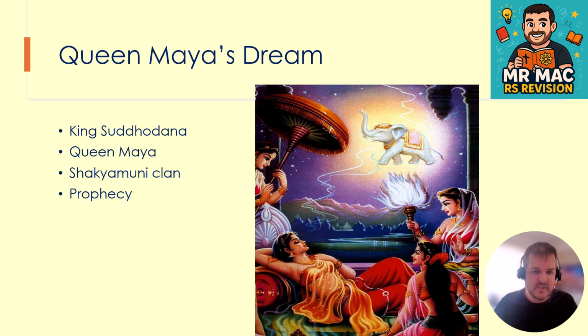He didn't want his son to either be a great king or a great holy man. He wanted him to be the great king. So King Suddhodana did ask the holy advisor, Asita, who would decide. And Asita's response was, you would decide, King Suddhodana. So as you can imagine, King Suddhodana did absolutely everything in his power as king and father to raise his child up in a way that's not going to help him become a holy man, but instead a powerful great king, as we'll look at in a minute.